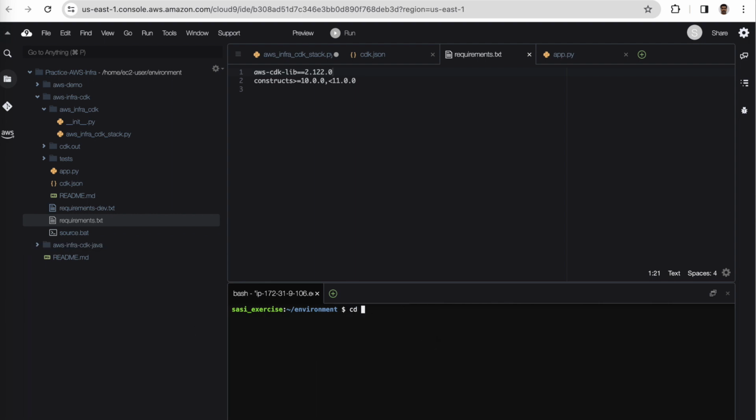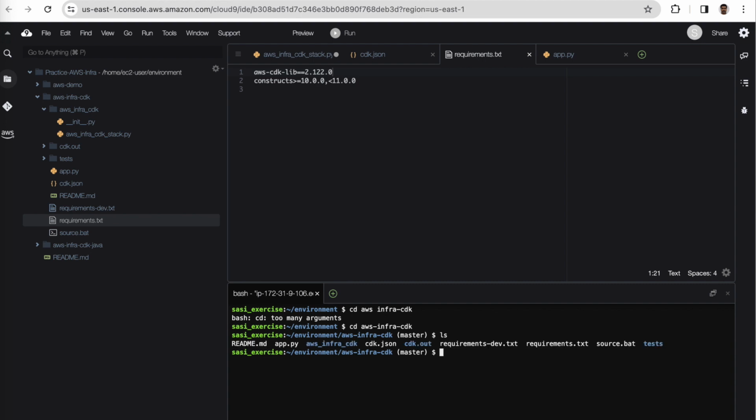Now I'm going into the AWS Infra CDK project. So I have a list of files here.